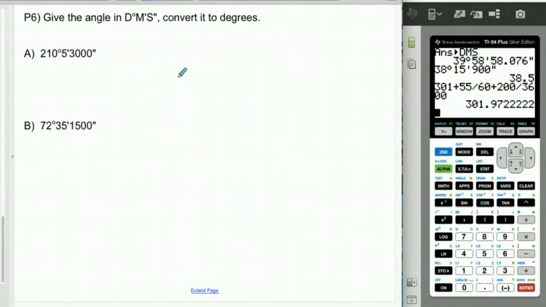All right, so real quick, after we do the last one, I'll just walk you through why this is useful, because it does matter. Degrees, minutes, seconds is useful in things like navigation. You're probably not going to use it unless you go into a field that uses navigation, but I'm just saying.